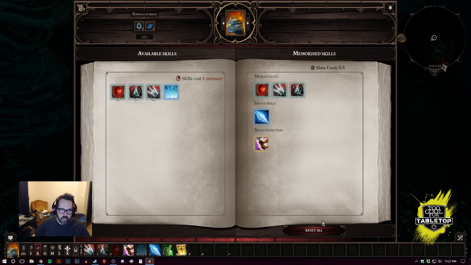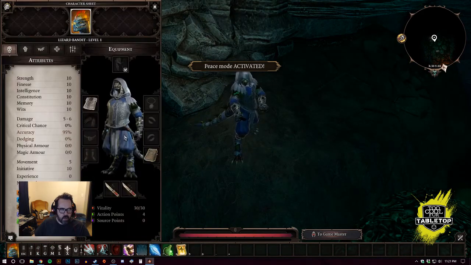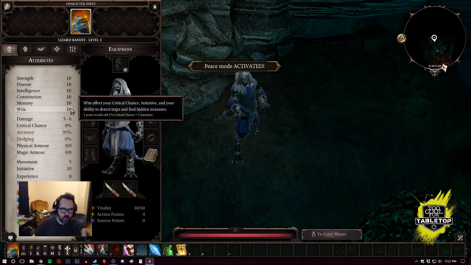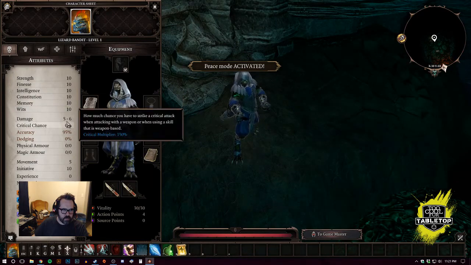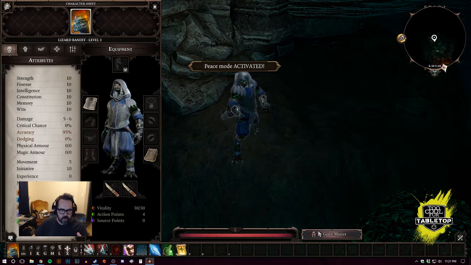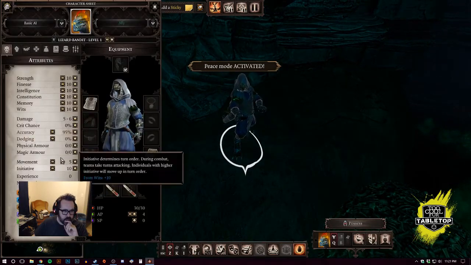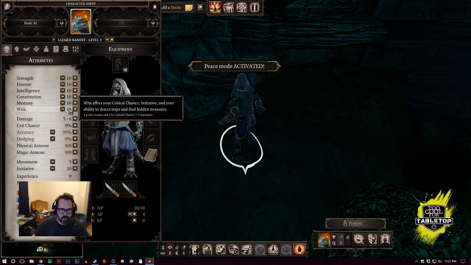So let's see now. Stats. So the one we set, I believe, was just general something or other. It's just straight down the middle. Nothing exciting at all. Of course, as you know, in Game Master mode, we can adjust all that.